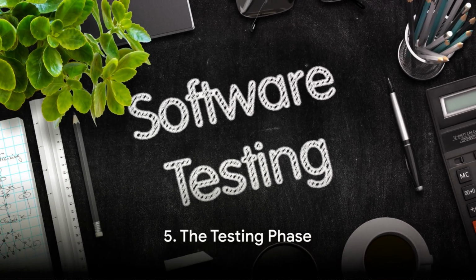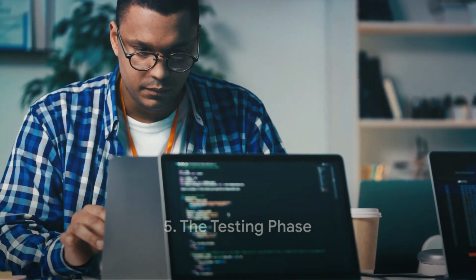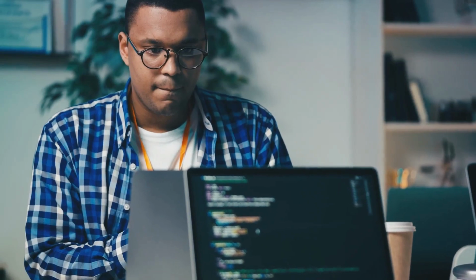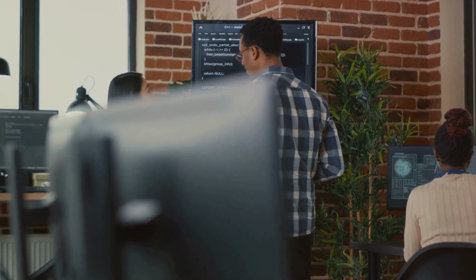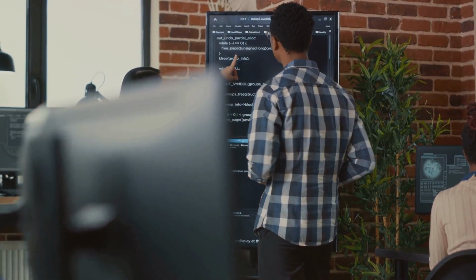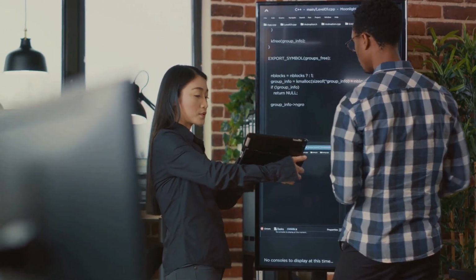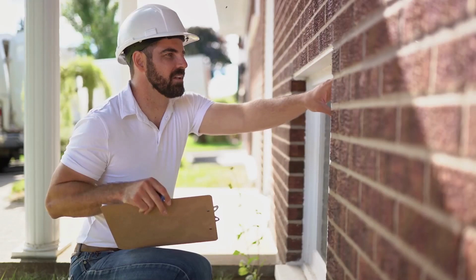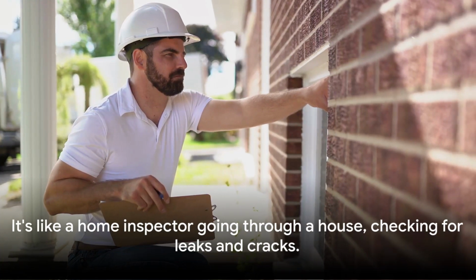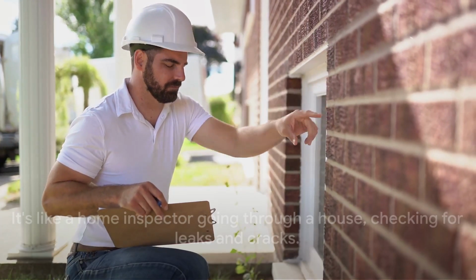Once the coding is complete, we enter the testing phase. This is done by the quality assurance team. The team checks the software for bugs and errors, ensuring that everything works as detailed in the business requirement document. It's like a home inspector going through a house, checking for leaks and cracks.